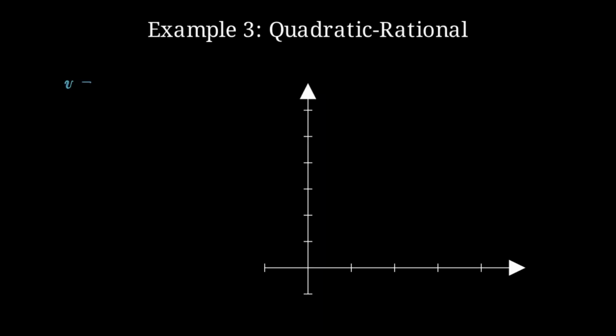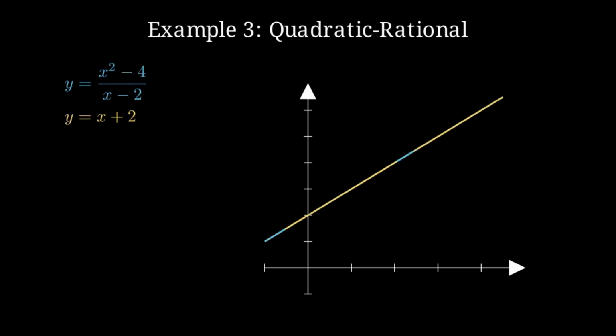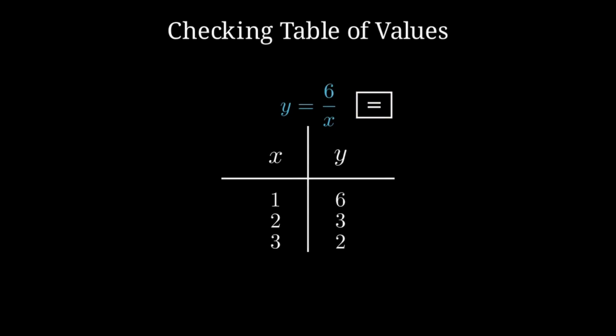Be careful with functions that can be simplified. The function y equals x squared minus 4 over x minus 2 looks like a line, but Desmos will show undefined if you click exactly on x equals 2, representing a hole. If you need more precision or want to check specific integer values, convert your expression to a table. This allows you to compare the y outputs for both equations at exact x intervals to verify your graphical findings.